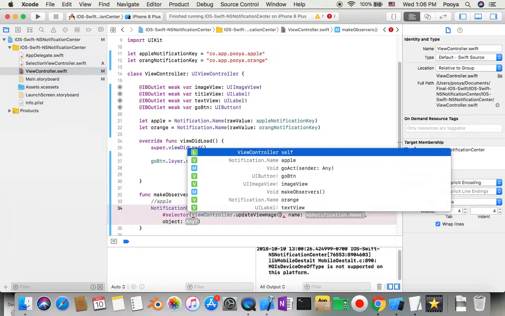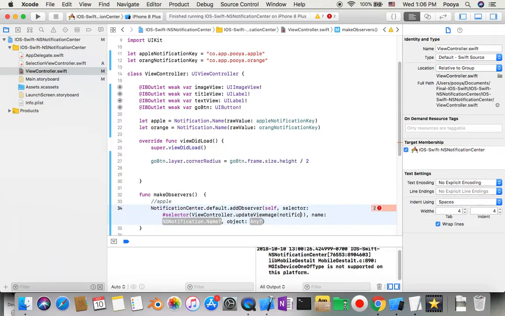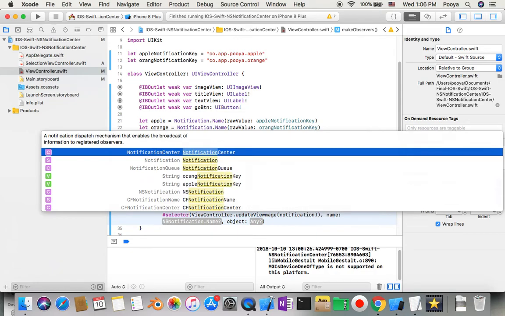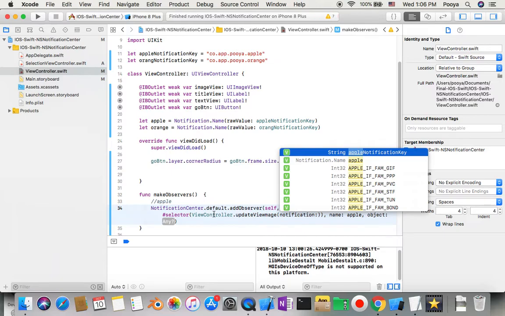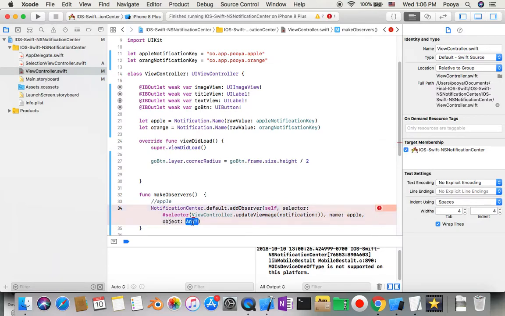Which is going to be something that it will get. For name I use Apple, because I'm going to make this observer for Apple.